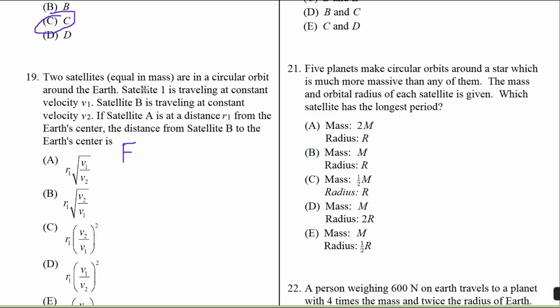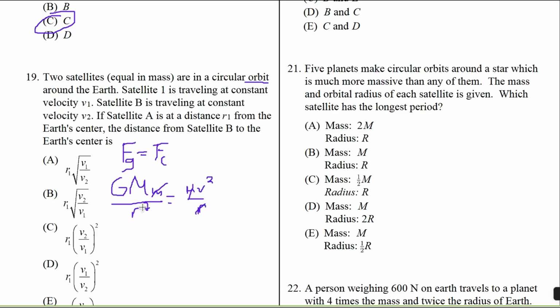When you're in an orbit, the key thing to keep in mind is that Fg equals the centripetal force. So GMm over r squared equals mv squared over r. Keep in mind, instead of using m1 and m2, I'm doing capital M and lowercase m, mostly to differentiate the planet and the object that's orbiting, or the satellite in this case. The reason I'm doing that is so that I know which mass is being canceled out. The mass that's staying here is specifically the mass of Earth. This is going to play a part as we get later on.